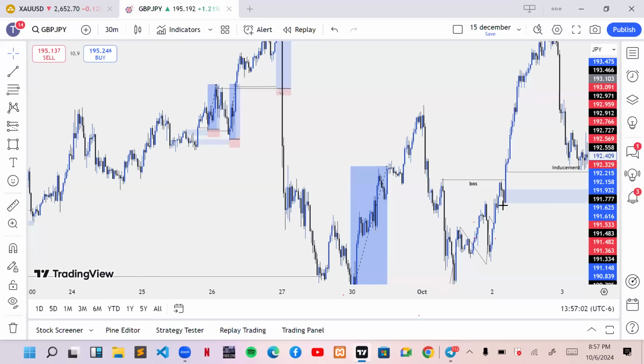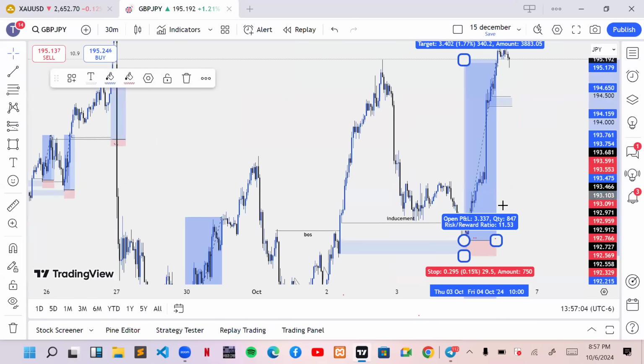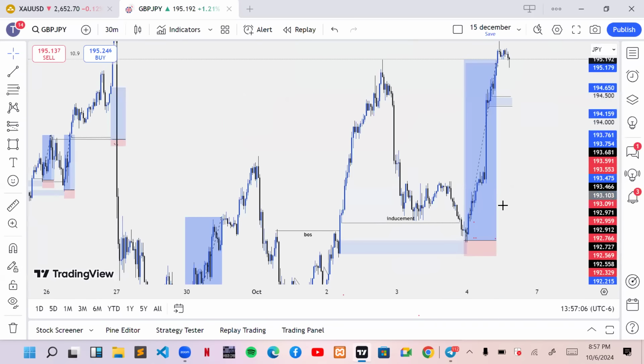For this particular trade, if you're risking $100, you would have made $1,100 on this trade. Minimal stop loss and still a high risk to reward ratio, because once liquidity is taken out, it's targeting the other side of the liquidity. And this time around, you know precise entries, you know what place in the market is supposed to reverse, so you don't really take much drawdown.